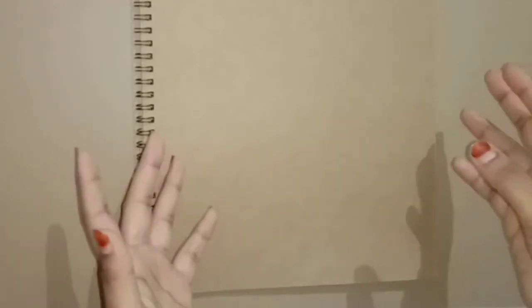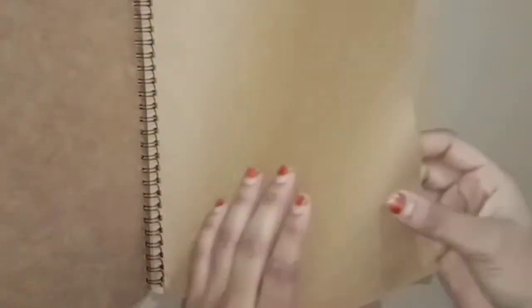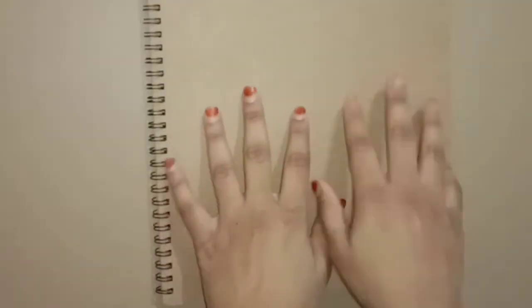Firstly, if you don't know what a tone paper actually means, this is the tone paper, and you will get it in a brown sheet, something like thicker paper, but it's totally lightweight in this book. Here you can make a realistic drawing, 3D drawings, and tone paper gives you a good background also, which makes your paintings look so clear. So this is the tone paper.